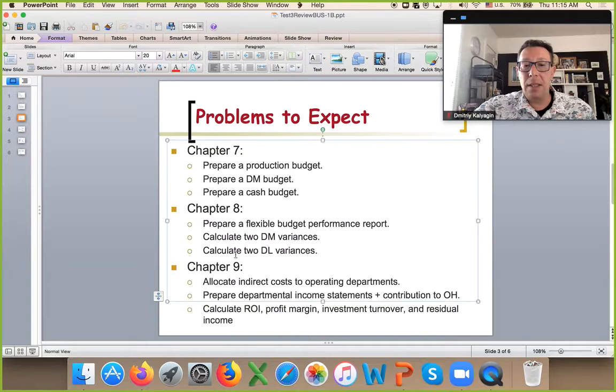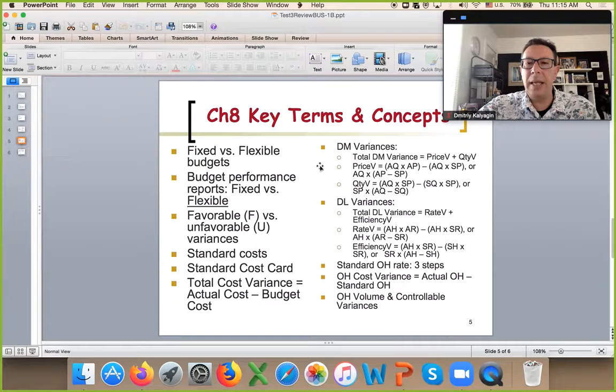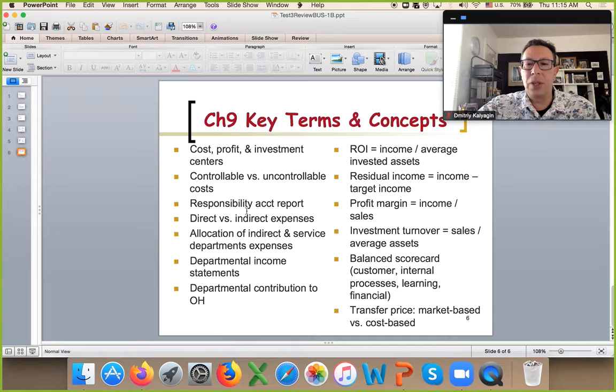And then after this, you have slides for every chapter and all the concepts that we covered. So this is chapter 7 concepts. So again, multiple choices. You're going to get 10 to 11 questions. And I just create a pool of like 150, 200 questions. And every student gets 10 to 11 questions out of that pool. So it's a fair chance to have multiple choice questions on any of these concepts. So you can see chapter 7, chapter 8 with all the formulas, and then chapter 9.